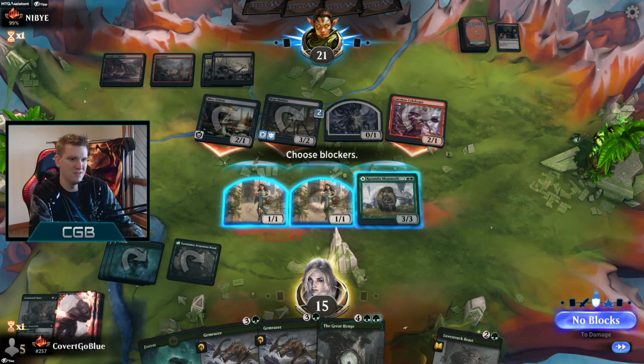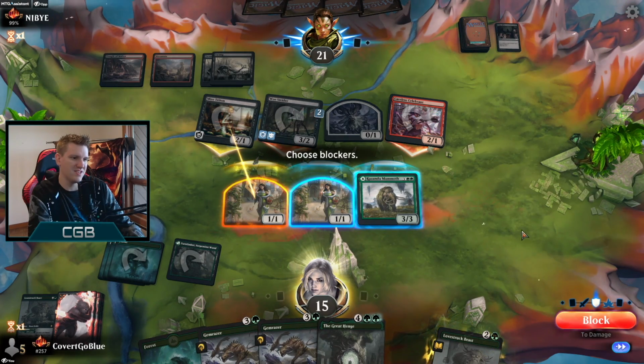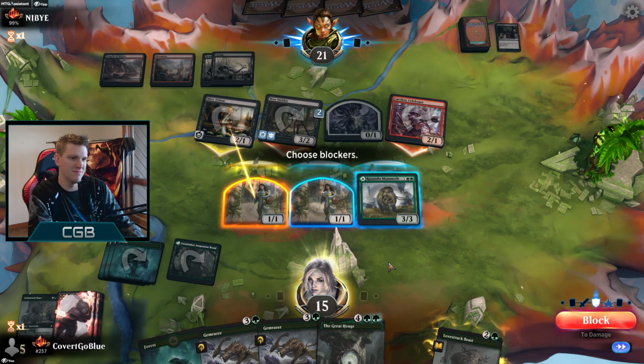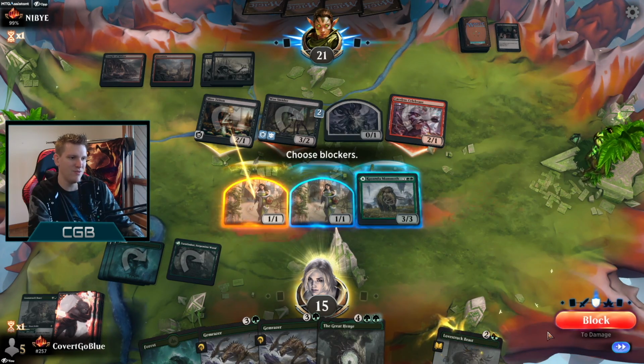Epic. I think it's just this. If we block this, they get to deal 2 damage to this, so if they have a Bone Crusher, it dies. The other option is that we could double block the Strider to get rid of the Death Touch Menaceness, but I think we let that go.